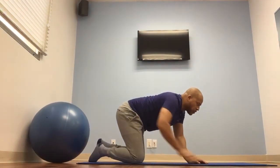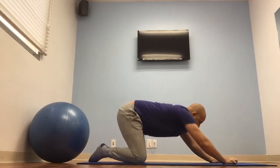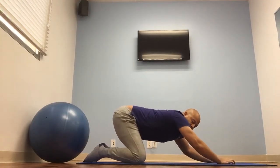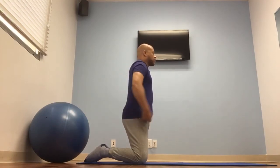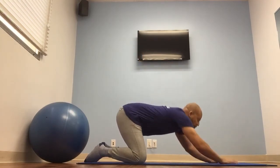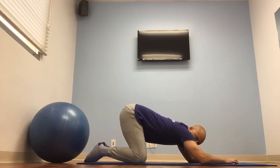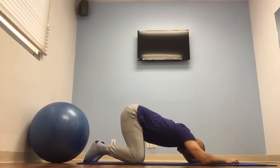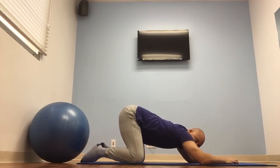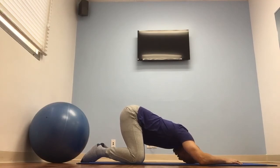Okay, so what we're gonna do is we're gonna put our arms all the way out. Make sure you're on your knees, okay? All right, arms out, head down. Make sure those elbows are flat on the mat or on the floor. Get your head down. You're stretching those shoulder muscles. You're stretching that lower back.